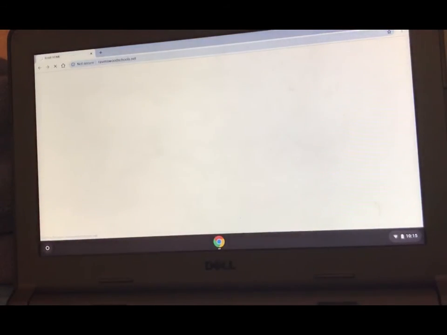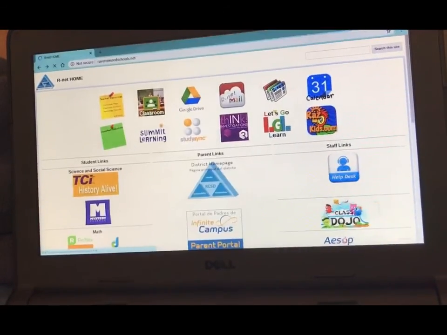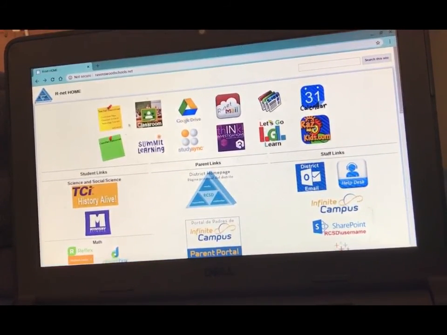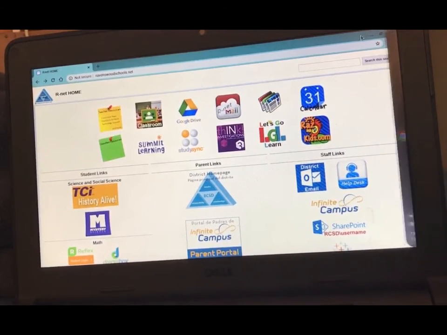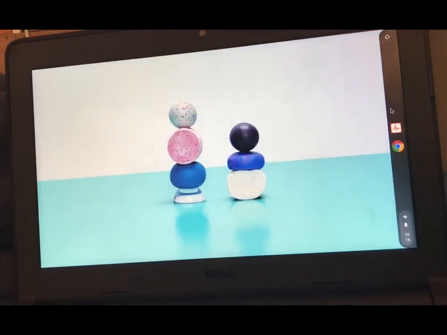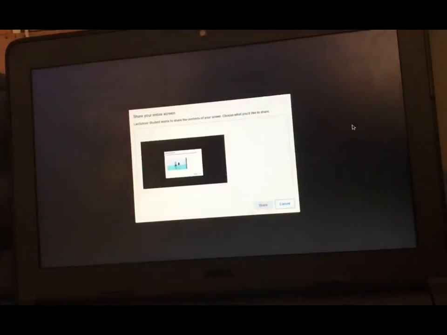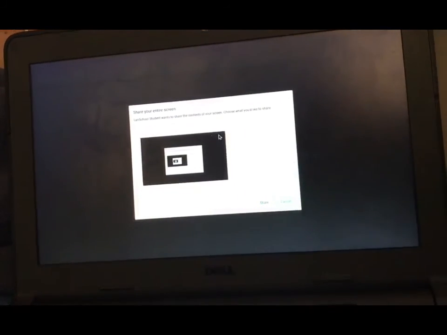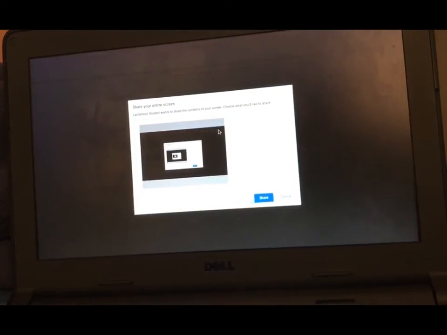Okay, and now I'm into the other student's ARNet. And so that's where he or she will get to all the apps that they need. Now, you can see the screen is different because the student has changed the screen. Again, this sharing screen is going to come up. You're going to click on it. Okay, you could see that.